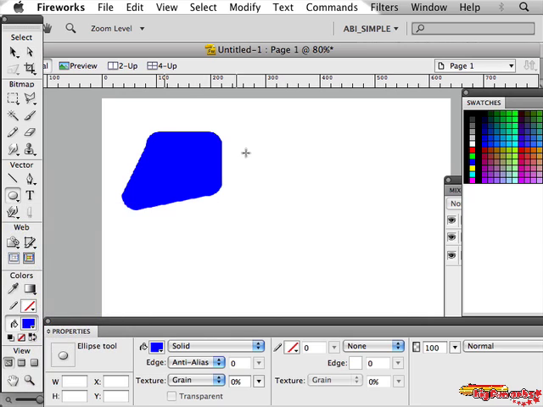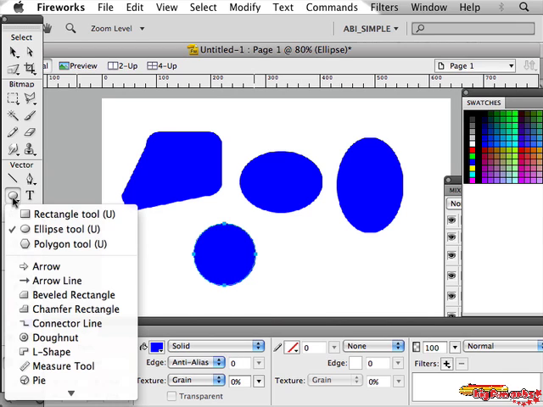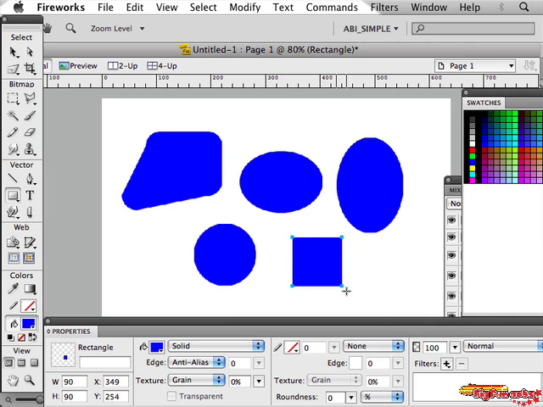The ellipse tool really has nothing too fancy about it. You can just click and drag out ovals and ellipses, and while this holds true for rectangles as well, when you click and drag out using your shift key when drawing out a circle, you will constrain that shape to be a perfect circle. Or if you were using the rectangle tool, that's the same way to make a perfect square. So when I'm dragging horizontally or vertically or not quite square and I want a square, I press down the shift key and my shape becomes a square. So I just wanted to make sure I told you that.